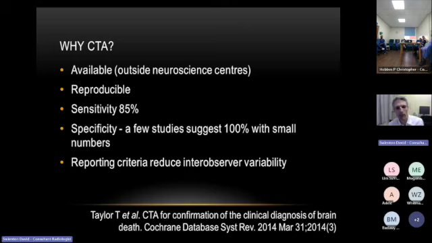But the thinking is that you want a very specific test, and the sensitivity can drop a bit, because you don't want the situation where you have a false positive. You don't want somebody who isn't brain dead having a test that suggests they are, and a specific test will mitigate against that. Of course, calculating that is quite difficult, because actually how many people who aren't brain dead are we sending for ancillary testing in the formal way? I mean, you could argue we're sending hundreds of thousands for CT angiogram every day, and people who aren't brain dead.